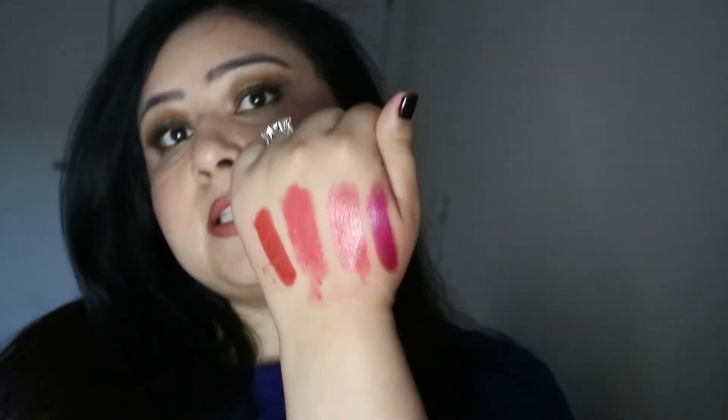The next one is again a Sheen Supreme called Quite The Thing. It's a more purpley colour and I have worn this so many times. The Up The Amp was a straight-up purple — no problems about it. This one, however, is a more wearable purple, I think only because it's got a combination of pink and purple. I can't really put my finger on why this is more wearable — I almost think it might just be down to the formula. That one's a Lustre formula which is much more bright and has more pigment, while this one is a Sheen, so it's slightly glossy and you can get away with it more.